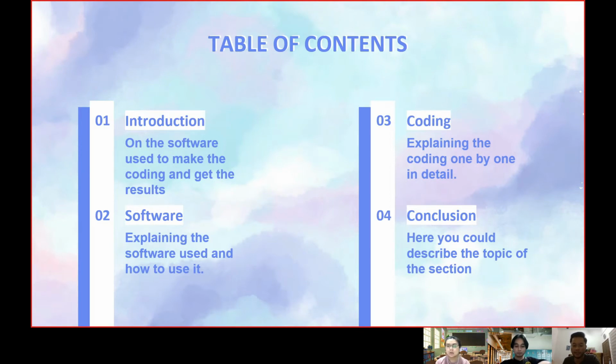For the coding, I will explain the code one by one in detail, so every one of you would understand instantly. And there will be a conclusion.